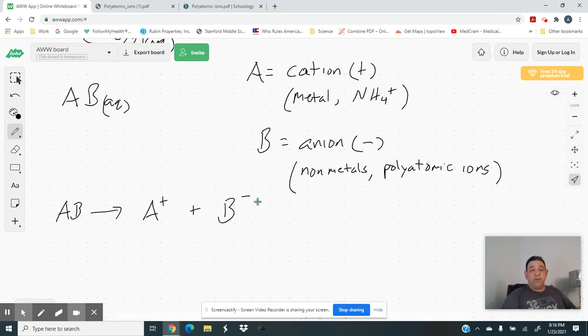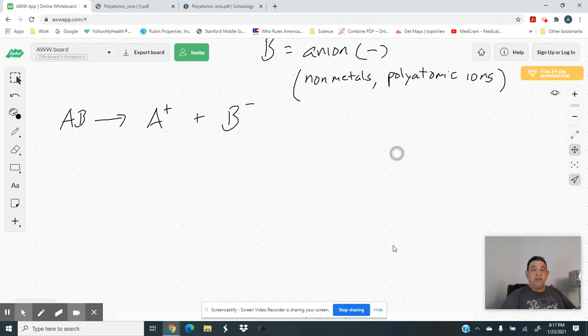Here I put a plus one and a minus one because remember these compounds are neutral, and that's because we have just enough positive ions and negative ions to make them neutral. So this is what happens: you put this substance into water, and it breaks down into its ions. That's what we're going to do with all these other compounds. In order to do your net ionic equation worksheet for tomorrow, the main thing is to be able to break down ionic compounds into the ions, because later on we end up canceling ions. So that's the important thing.